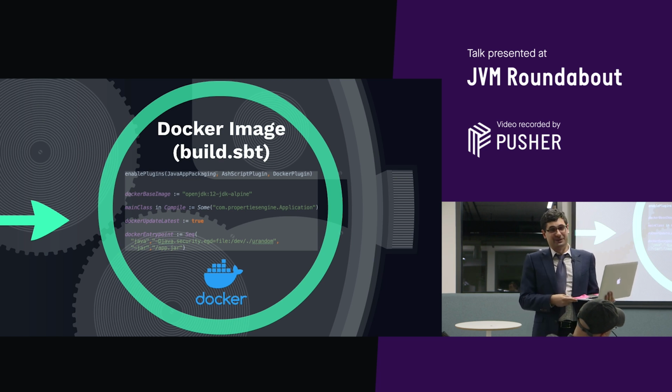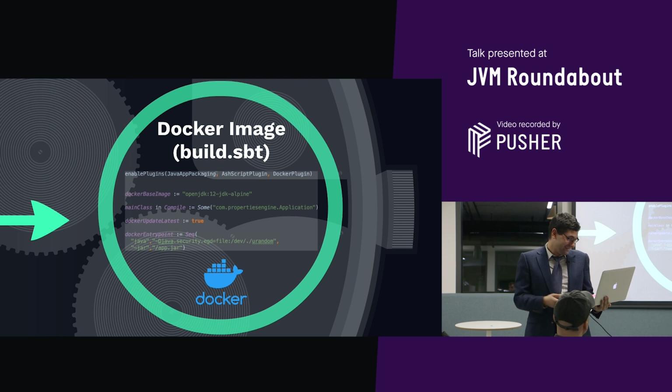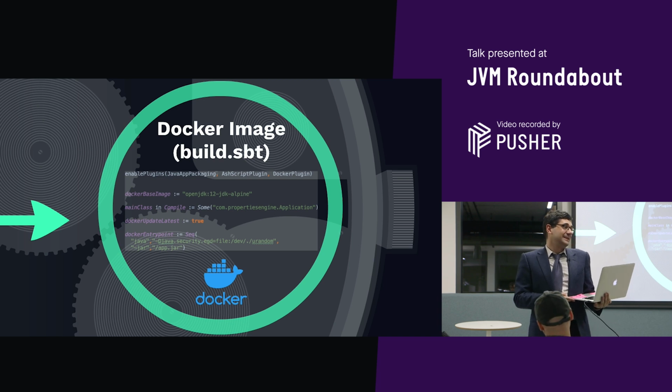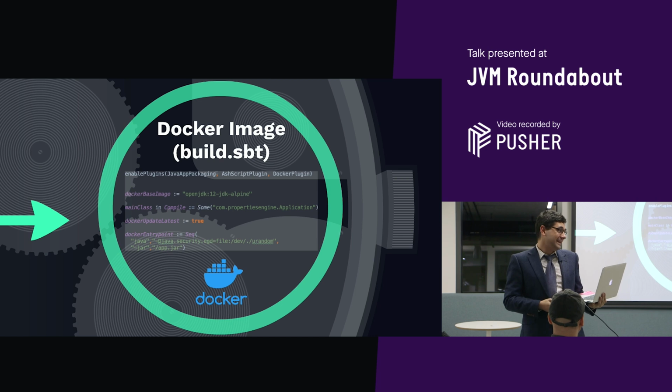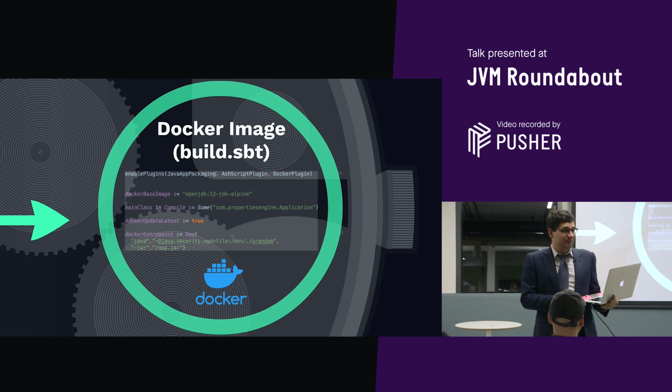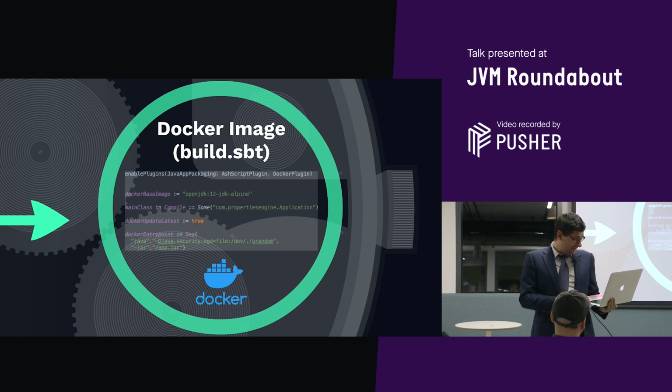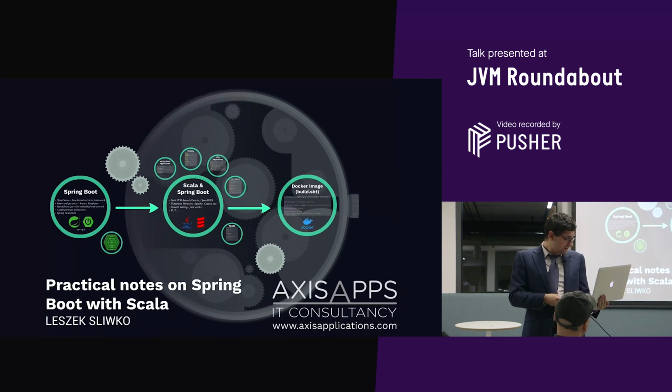You can just copy that. That's probably the easiest way. Once I figured it out, you don't need to go through that. And of course, like I mentioned before, Spring Boot provides lots of starting templates, and they create lots of things for you. One of them is defaulting to the app.jar. Of course, you can override it. Don't. Just use it as it is. And I believe that will be a very quick introduction to Spring Boot with Scala.